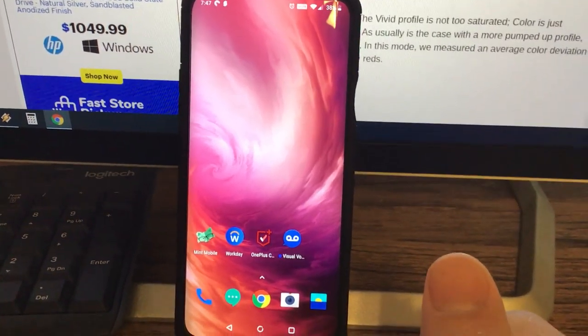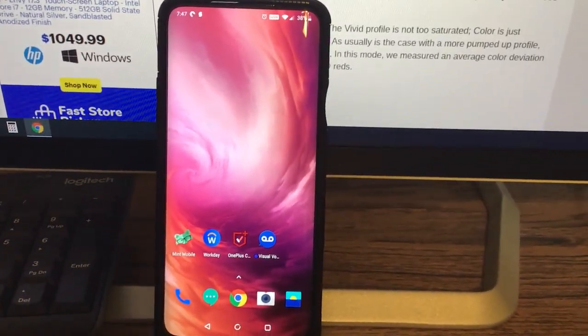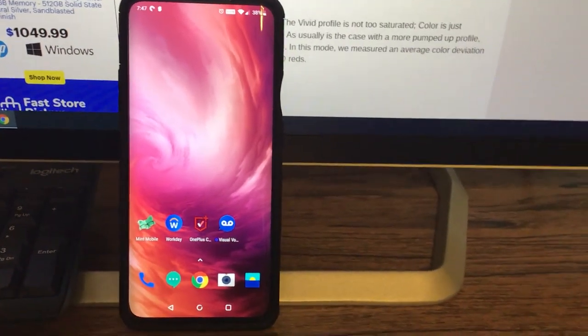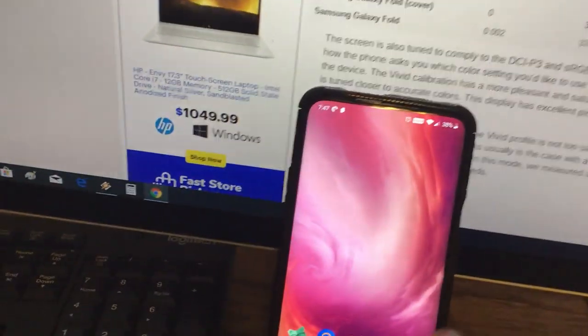I noticed if you open Snapchat, it pops the camera. And that's a little annoying because I didn't plan to use the camera at all, but I do look at Snapchat 3-4 times a day. So I'm going to be actually popping the camera up a few times, but it's supposedly rated for 300,000 uses. And I'm sure I'll never test it.